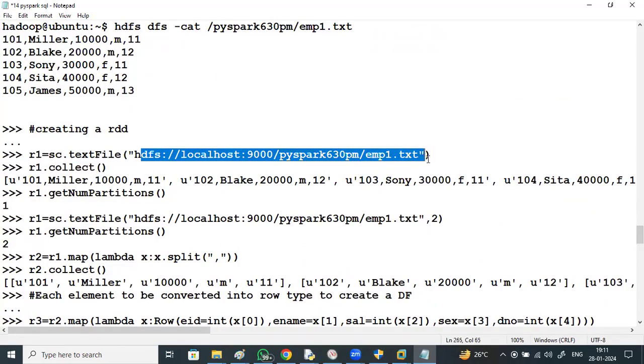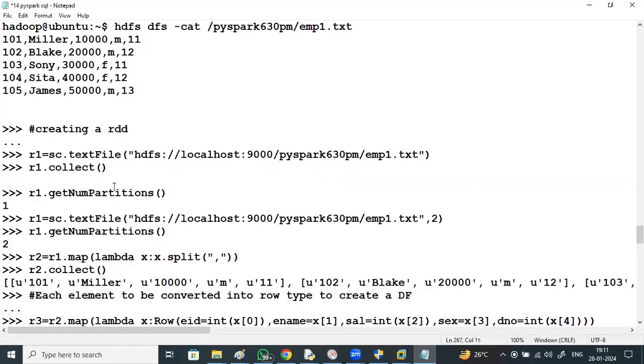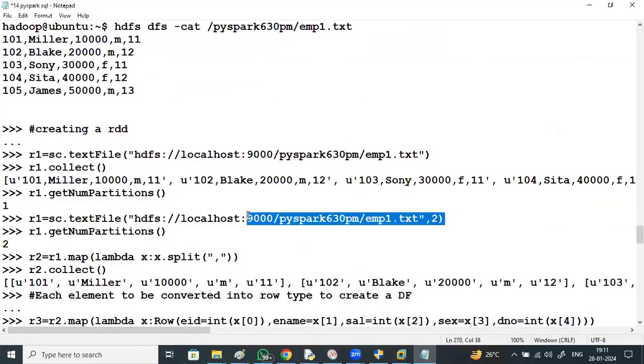Then you said one partition will be created. After that, if you want a number of partitions, if you mention 2, then total partitions are 2, right? In the first time you did not give any number, so by default one partition will be created.